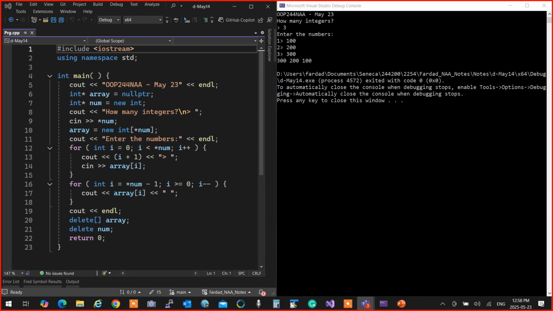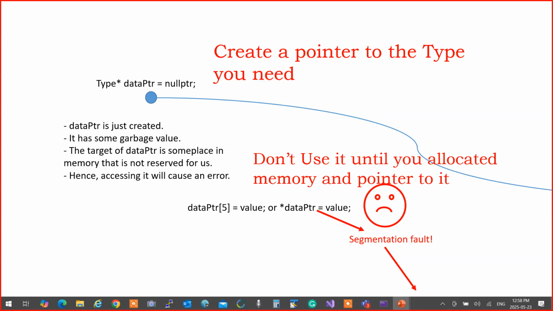Now let's actually take a look and summarize what we've talked about. To do dynamic memory allocation, you have to first create a pointer. We are going through the syntax one more time in detail. You create a data pointer to anything you want to point to, and the type can be anything: integer, character, employee, table, chair, whatever it is.